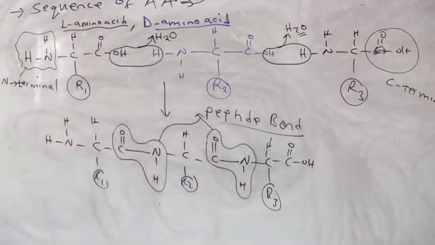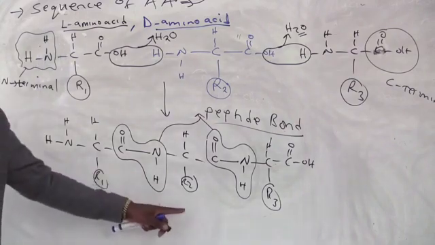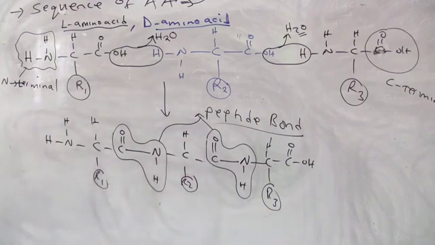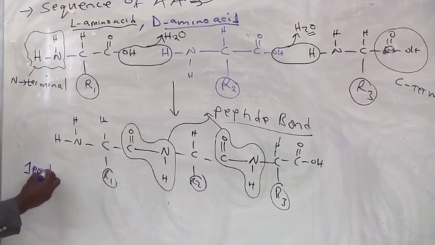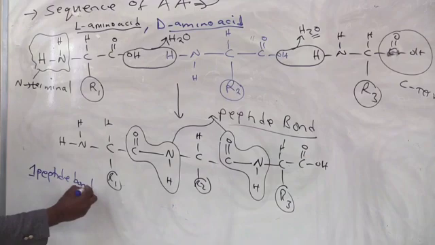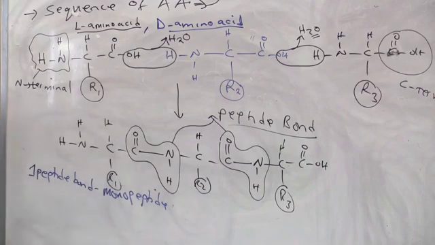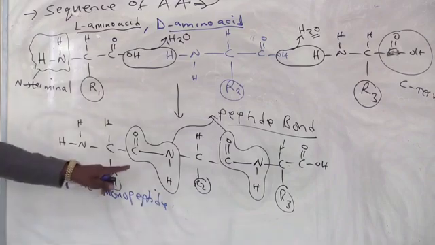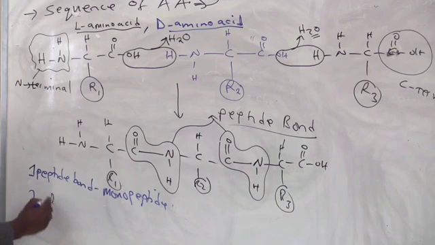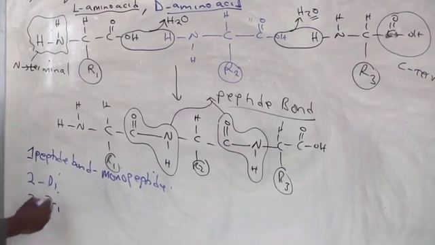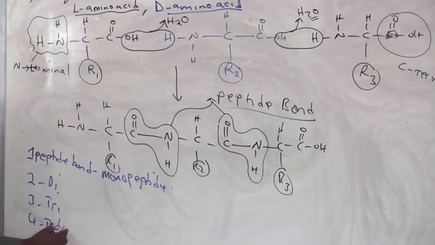So the bond between amino acids as you make a polypeptide, which is a protein, is simply referred to as a peptide bond. So you should remember that we can name the peptide bonds. When you create one peptide bond, we simply call this one monopeptide. Monopeptide simply means one peptide bond. If you have two, dipeptide, 3, tripeptide, 4, tetrapeptide.